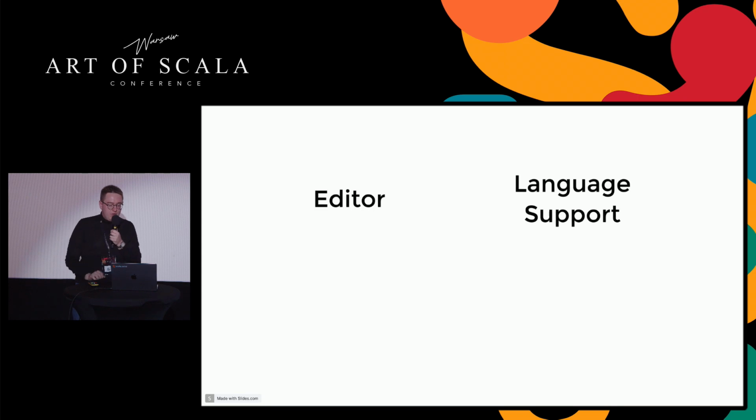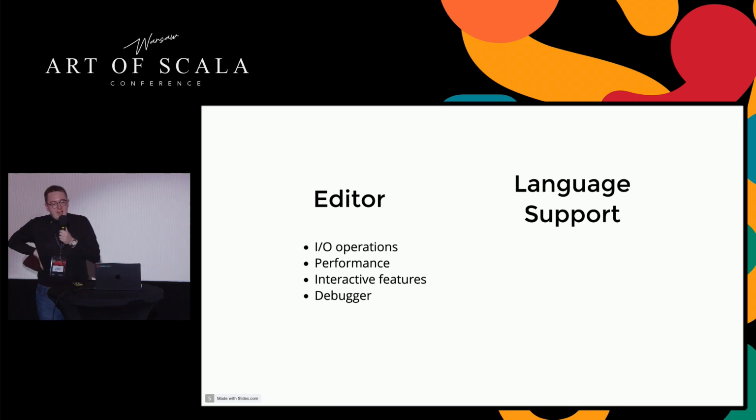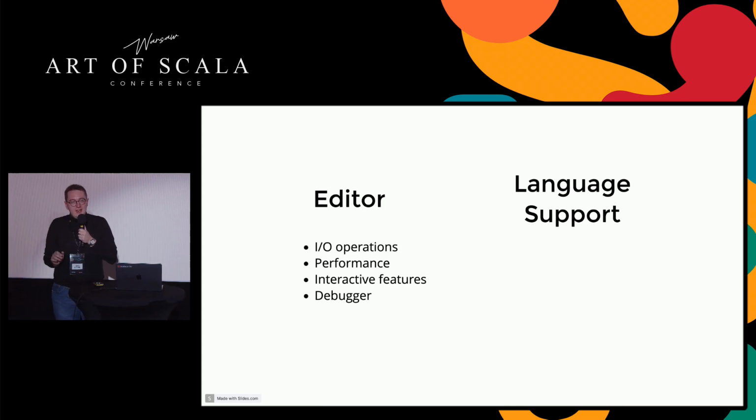Starting with the editor, which is known for its famous I/O operations. It has to be super performant in order to not be laggy. No one likes a sluggish environment. It also has to implement some interactive features, like one part is to return the completions, and the other problem is to display them. We also have to implement the debugger and everything, so the list can go on and on and on. An editor is basically a very complex piece of software.